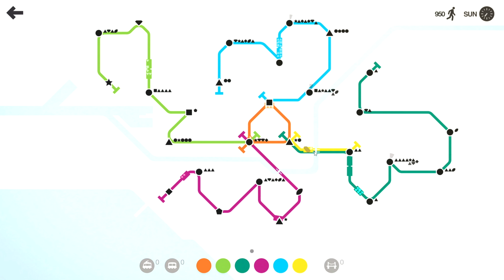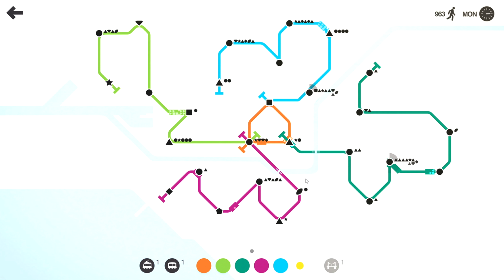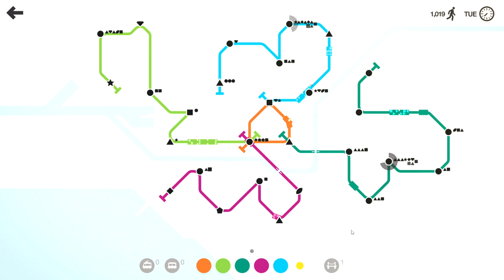Might pop this yellow one back on the green track. It's just what we needed. The blue one, these guys are getting pretty busy, so I might put another train on here. I might give a pink one. No, I might give a green one another carriage. Like 3 carriages. Make this a loop, and that will help with this blue line.